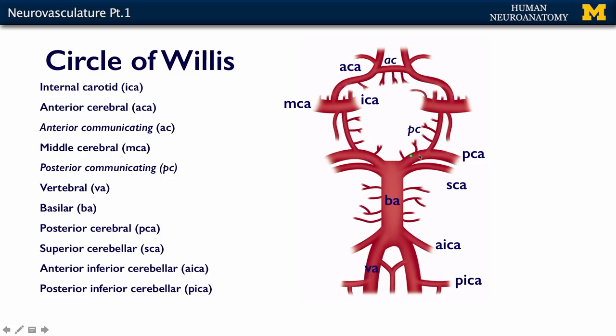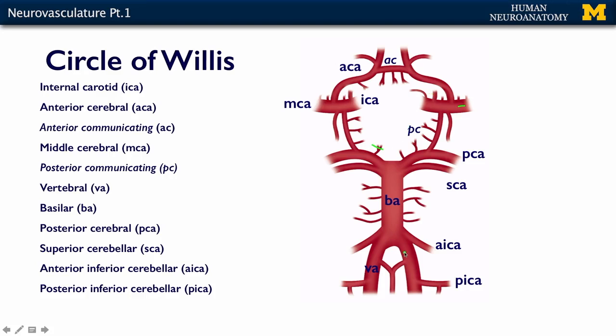The posterior communicating is what helps make the circle, and it connects the vertebrals and the basilars with the internal carotid. The internal carotid then has two major branches, the middle cerebral artery and the anterior cerebral artery. To complete the circle, we have the anterior communicating artery. There are lots of other little branches, pontine branches. The little branches in here are going to feed your hypothalamus, and if you're a neurosurgeon, you know where they all are. But the bottom line is, what I want you to know are the ones that are labeled.